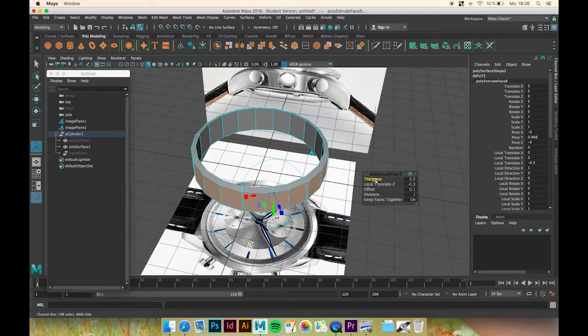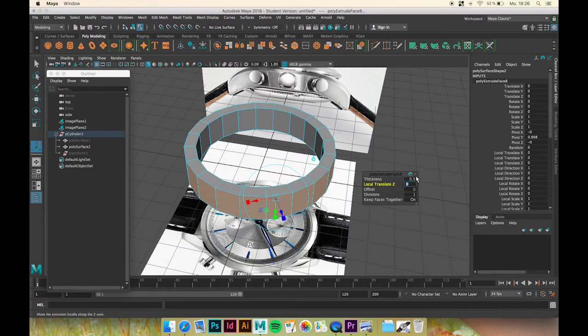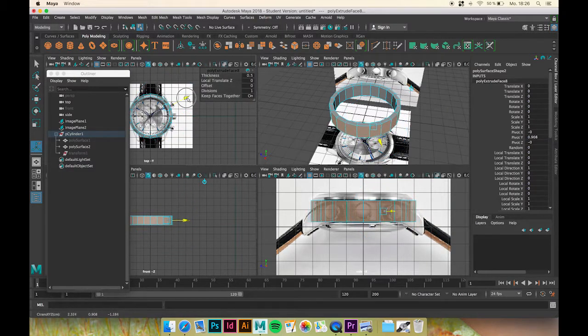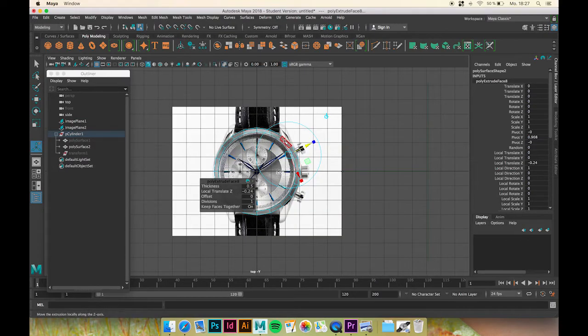Okay. Actually, I don't want any offset. Take this to 0. And also no translation. Just the thickness. And I'll check it in my top view. I can also take the arrow here.